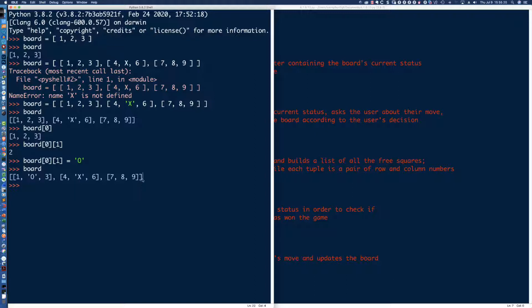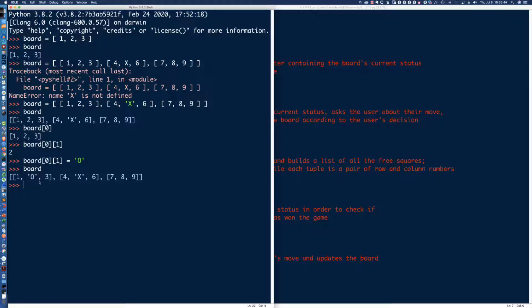Now, again, we're not drawing the board out just yet, but I want to give you a flavor as to how this might proceed, right? How each turn may proceed. And you can see I'm simply updating the elements inside of the list, which is an element in the greater list for the board.